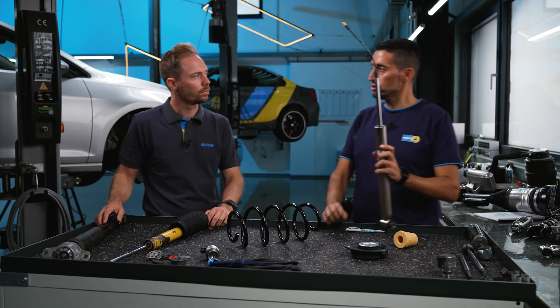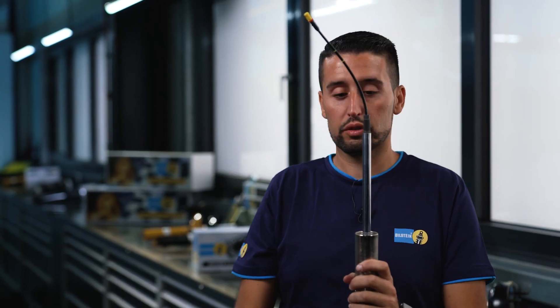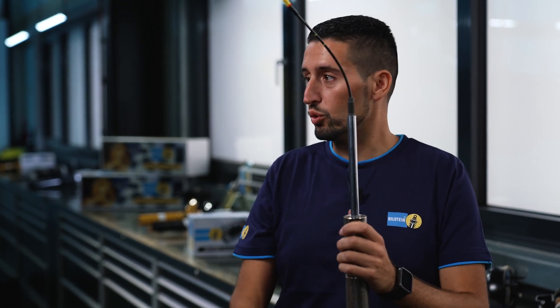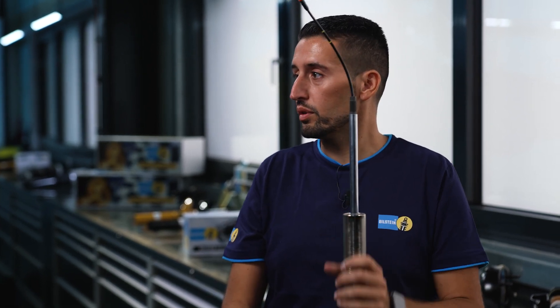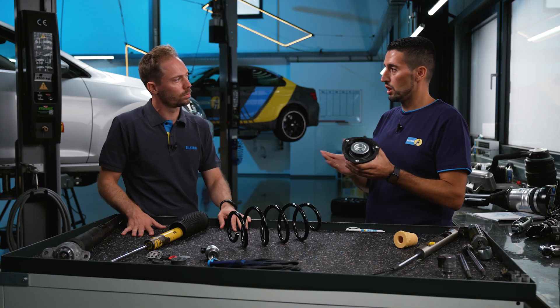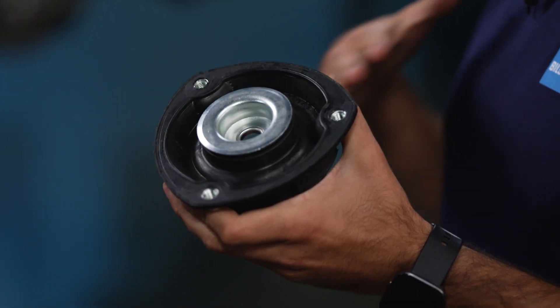We also have electronic shocks that are wired directly to the vehicle and communicate with the control unit. You can use a diagnostic tool to electronically check the shock for faults, making it easier to get information via a test device. However, not every component can be tested electronically. Add-on parts such as the strut mount — the link between the suspension and the vehicle — can distort the axle geometry due to wear, causing irregular wear in the tire tread as consequential damage.